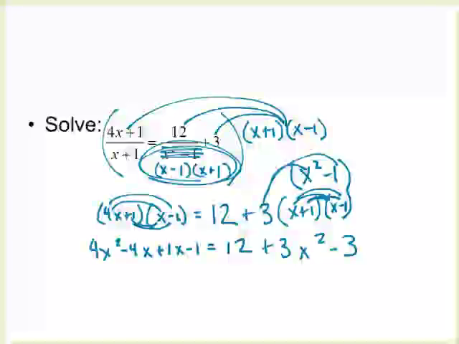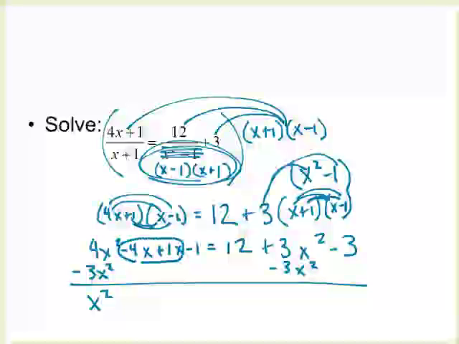We ended up with some x squared terms, which means this is what type of an equation? To solve a quadratic, we want everything on one side. So I'm going to subtract the 3x squared over, leaving x squared. I'm going to combine those two x terms together to give me negative 3x. And I'm going to subtract 12 from both sides and add 3 on both sides, so there's nothing left over on the right. And that turns into a minus 10. I'm going to get everything on one side for a quadratic equation.